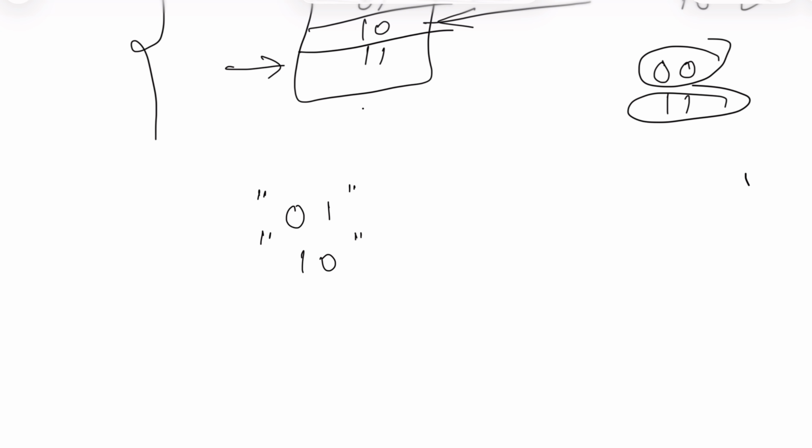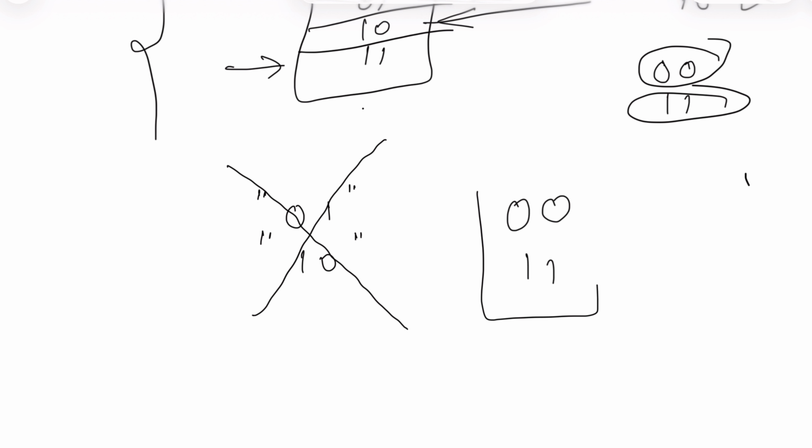Look at the diagonal elements. What are the diagonal elements? They are either 0 0 or 1 1. So there is a 0 0 diagonal and a 1 1 diagonal. Two diagonals we have here. Are you understanding? It's very easy. If we think at index 0, we will get what?